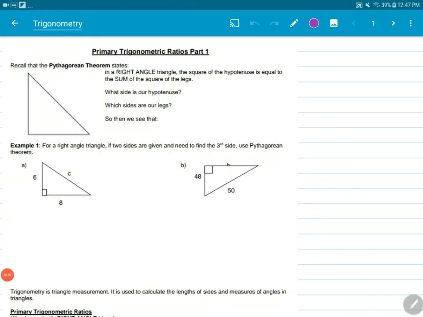Hello everyone, and welcome to our last unit of this school year, which is pretty crazy. So we're going to be talking about trigonometry for this whole week, and some of it will be review from when you were in grade 10, and some of it might end up feeling a little bit new, but that's okay because you'll have a little bit of a base to start with.